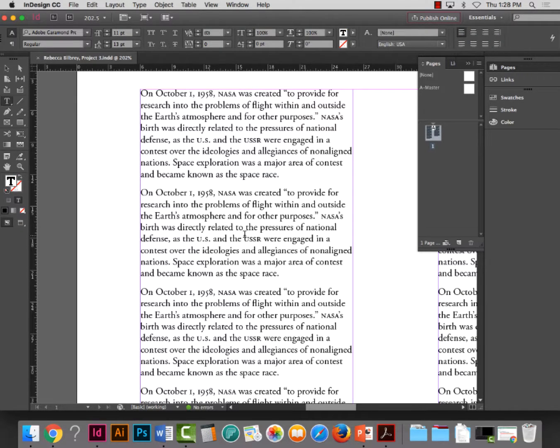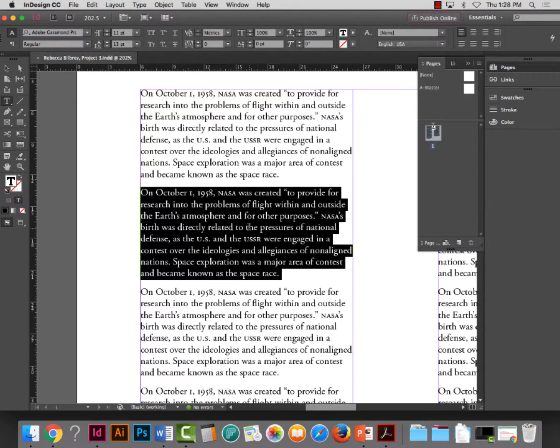Now, according to the book, I'm going to click 4 times on the second paragraph. According to the book, they want the second paragraph to simply be italicized. So we're looking at this. This is all about type styles, this project 3. Type styles are the different options you have within the same typeface. So Garamond Pro is a typeface, and all the different styles are bold, italic, and bold italic, and that kind of thing. So this is going to be styled in italics.